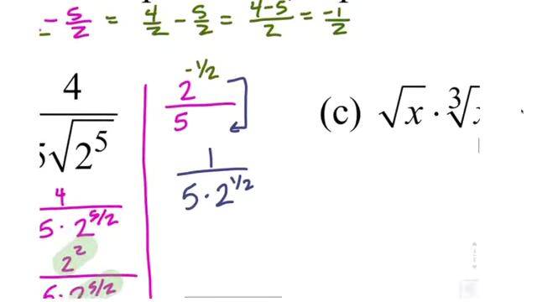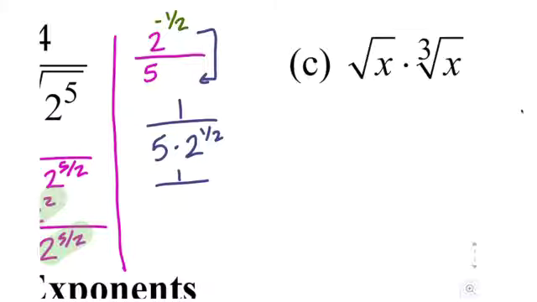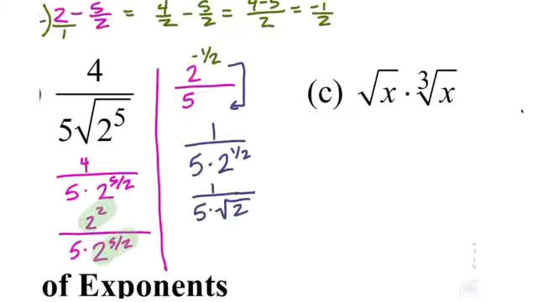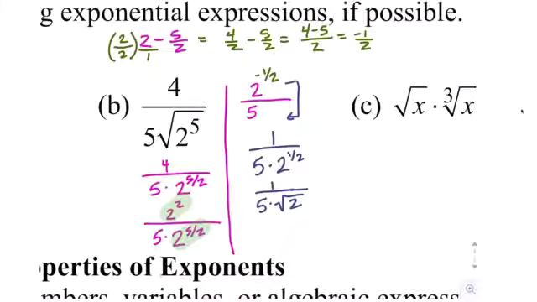Now that I got rid of the negative exponent, I am going to get rid of the fractional exponent. So 2 to the 1/2 is the same as what? Square root of 2. And there's your final answer. Okay? Wow. So if this were a test question, it seems so simple, right? It would say, which of the following is equivalent to this? And this would be your answer choice. So how do you know when to stop? Well, you know when to stop when you see your answer there.